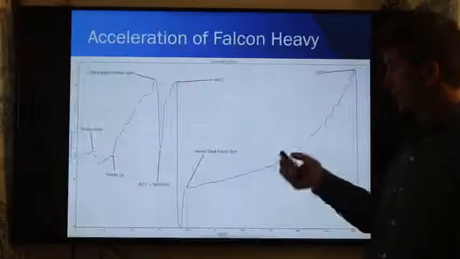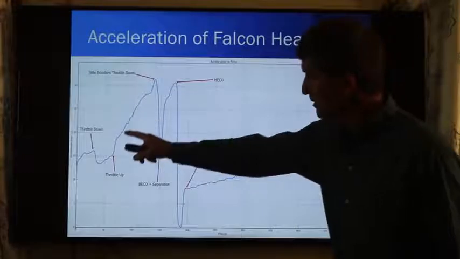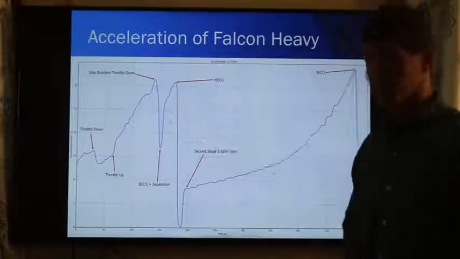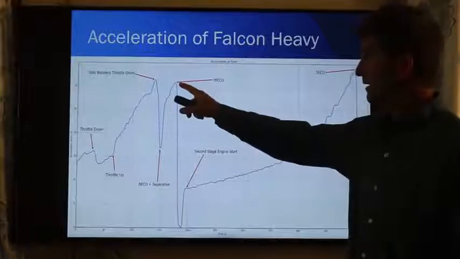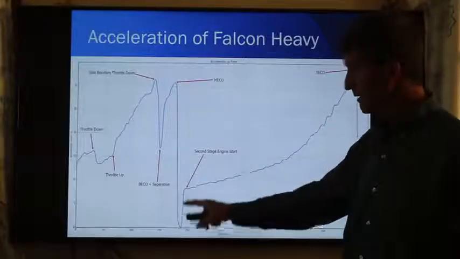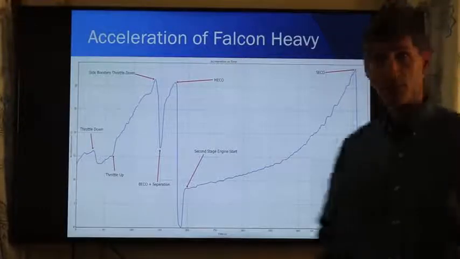In fact, if you want to graph acceleration, this is what it looks like. You know, the acceleration gets greatest right before the side boosters come off, then it starts speeding up again right before the main engine cuts off, it drops to 0. Second stage kicks in and the acceleration gets greater and greater, and the second stage runs out of fuel.